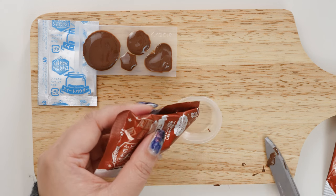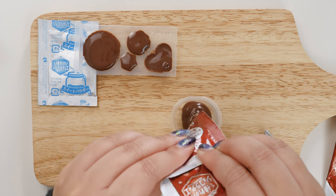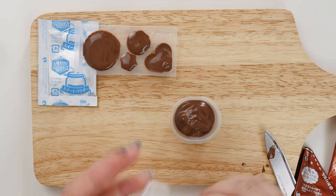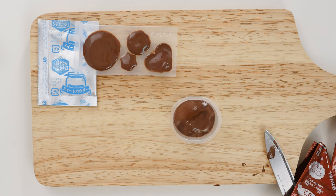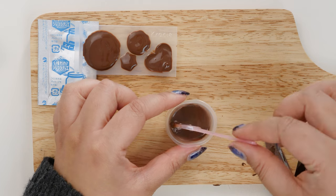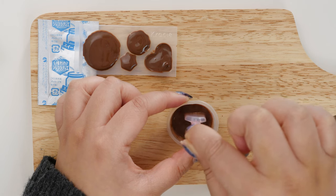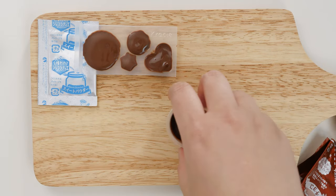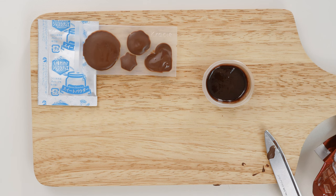We're going to pour all the chocolate into this mold. There is a lower line to the water cup this time — we fill it with water and pour it in. It's kind of scary to pour water into chocolate, but this is going to make it into Nama Choco — more of a truffle or ganache. Here we call it Nama Choco, it's like raw chocolate. Let's tap this one down too. It says 10 minutes in the fridge, so let me clean up this mess and pop everything in.